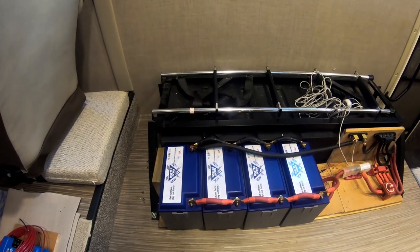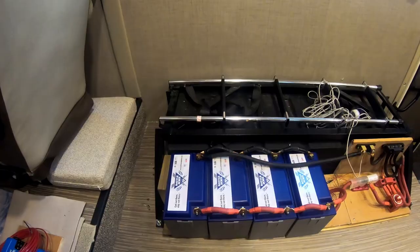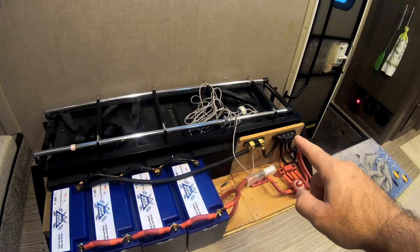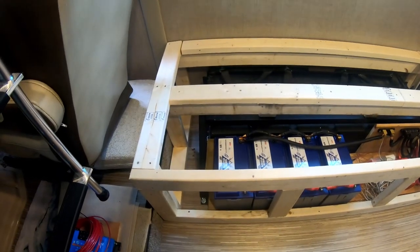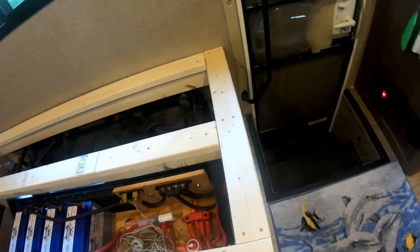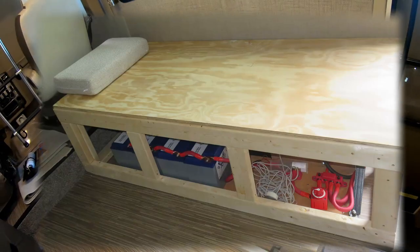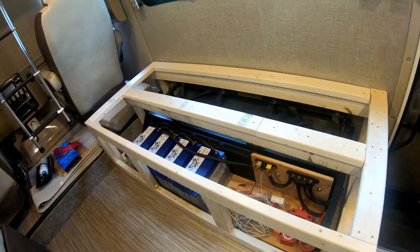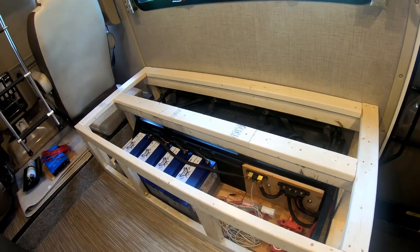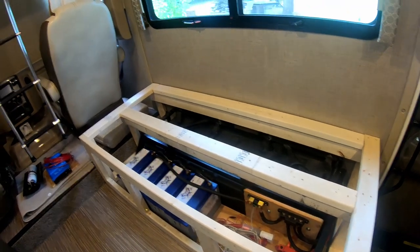We've decided that we're not going to use the couch that was here at all. Another thing we learned is if you unplug the battery monitor from the cable, it resets itself every time. So we decided to take out the fold-down couch that we had, and I've just built this box here. I got plywood for the top and sides, and we're going to make cushions for it so it'll be a nice day bed. It's actually a good bit longer than the couch was, so it'll be better if somebody needs to sleep on it, which could happen if we're boondocking and don't want to open up the slides.